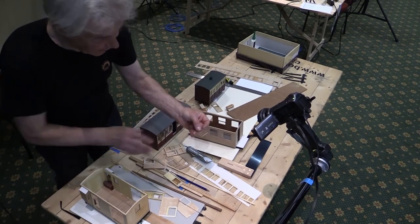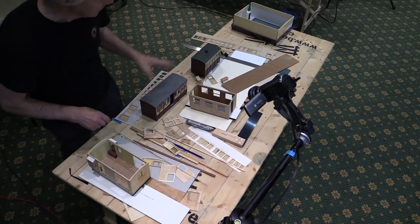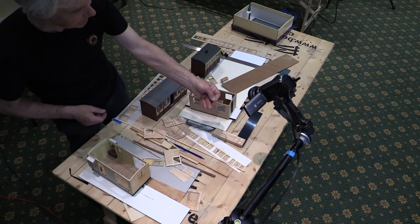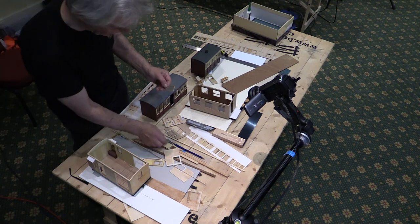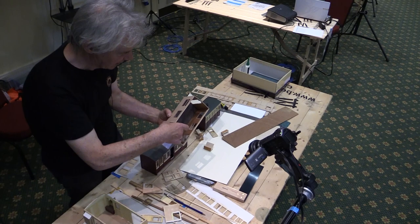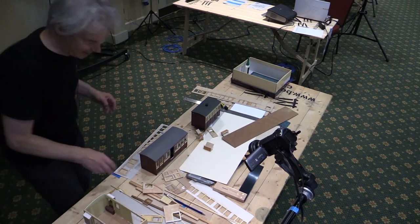Once everything is glued together, again with the weight on, we just trim it to size using the trusty craft knife and a tri-square or a straight edge or whatever, again minding the fingers. So we make the drop lights from a lamination idea, and these windows have been treated, by the way, with shellac. And as you can see, there's one here. These actually do slide. So that's good news. One, two, three. Some of them don't. Right, I'll pass that around to this good gentleman there, so that could be passed around.